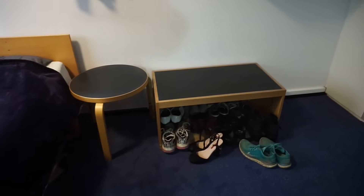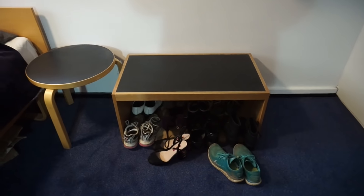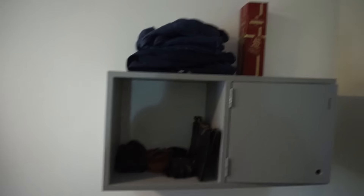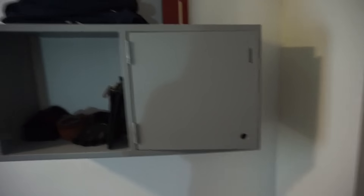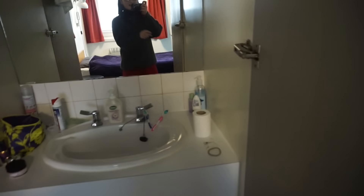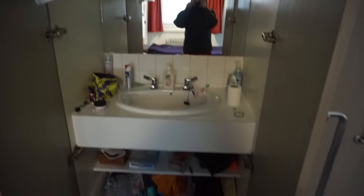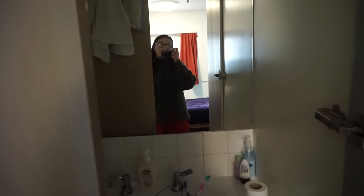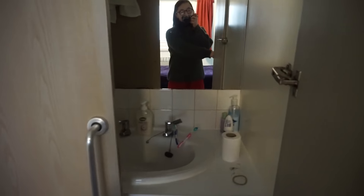And then I have this quite useful short table — I just store my shoes underneath there, and usually that is covered with clothes but it's not now. And then this storage unit which has got loads of gloves in there, a bag, some sports kit on the top and a birthday present up there. And then this is my sink — it's quite nice, and underneath I just have toiletries stored there. It's quite useful having a sink in your own room, even though we do share a bathroom between four people — it's not too bad because we've got our own sinks.